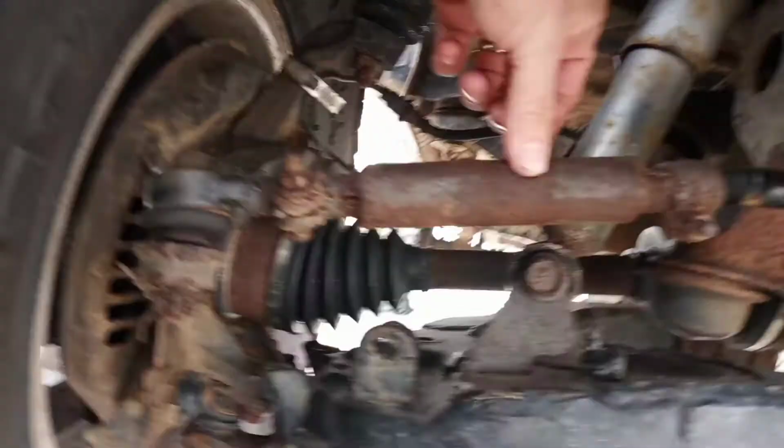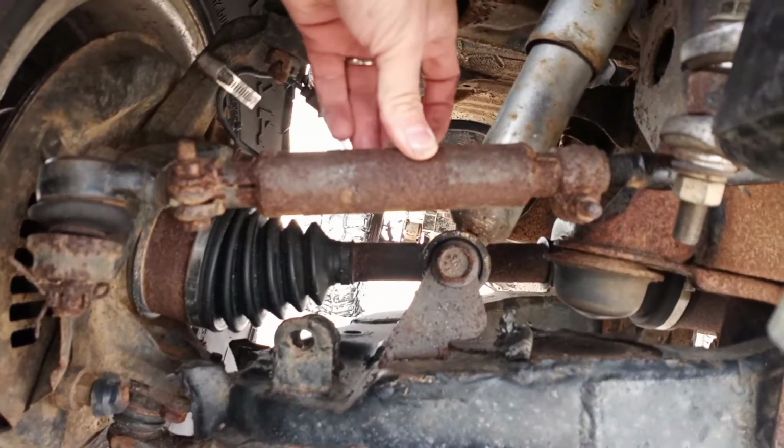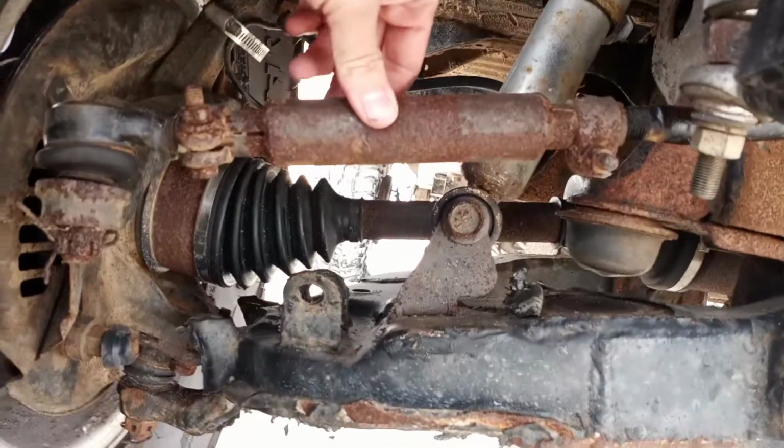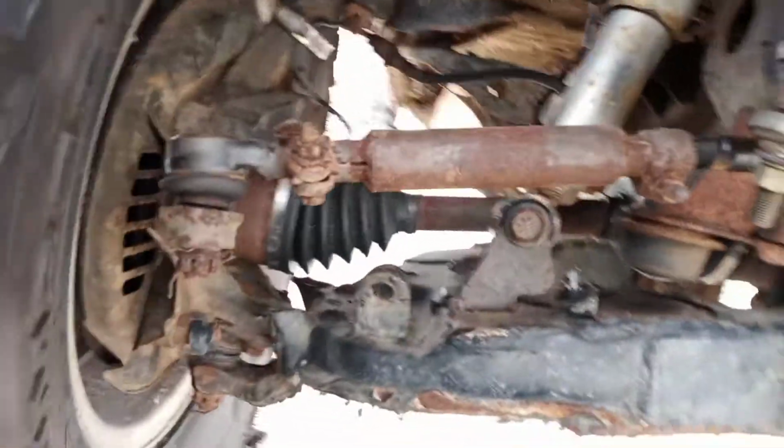This here is a piece of 1/4-inch wall, 1 1/4 or 1 1/2, I forgot what I used. And then I just cut the factory adjusters, welded them in nice and straight, so that came out nice and neat.